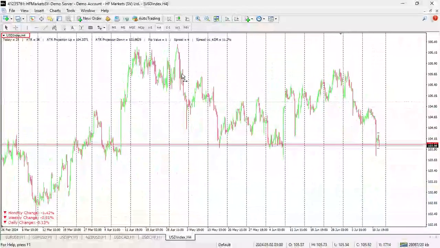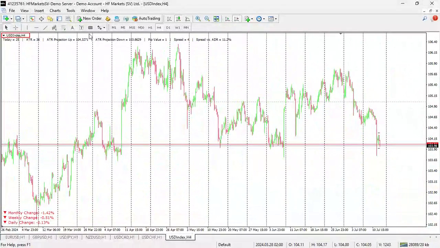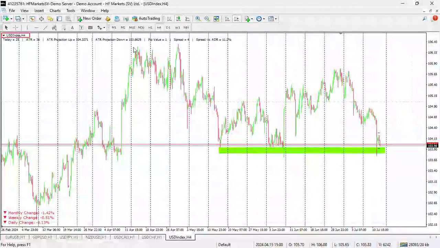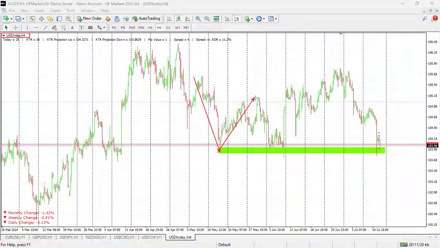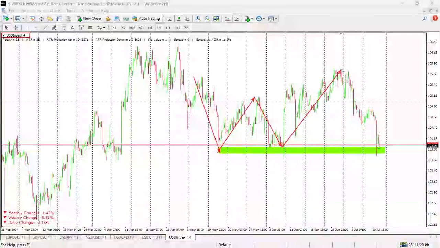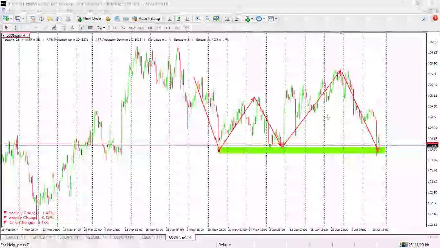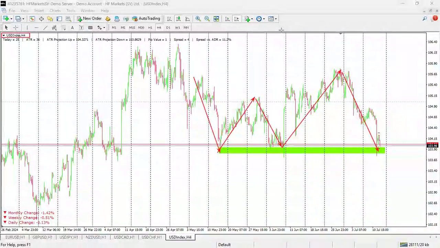I can begin to see certain things. Number one, I can see that where price is currently trading is a really strong support level. So I feel that even if the dollar is going to be weak, that level might disturb me for a while. It is a support level. And from what you can see, it has really held price for a while: down, up again, down, pushing it up again, and then down again, which means it is natural that this level disturbs price for a while.